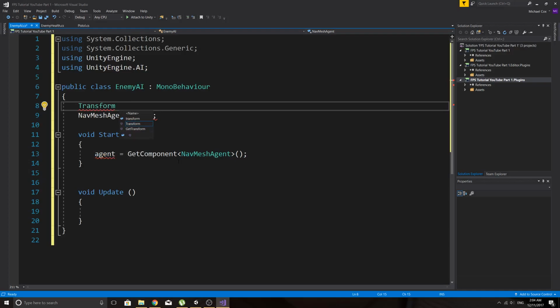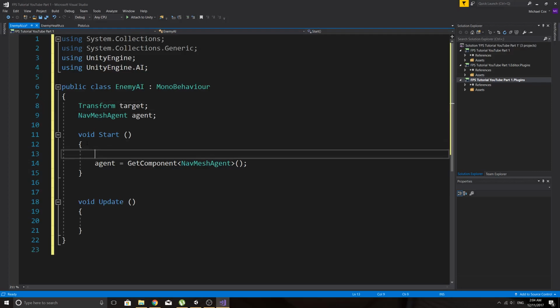a private. So Transform target, which is our player, and then in Start we can just say target equals GameObject.FindGameObjectWithTag, and that will be Player, and transform.